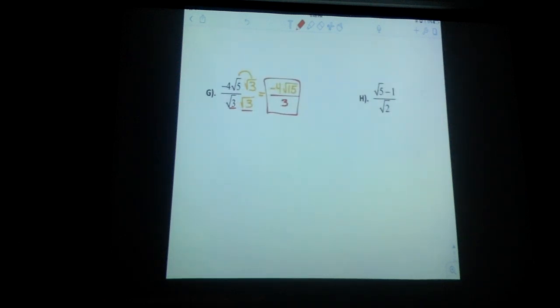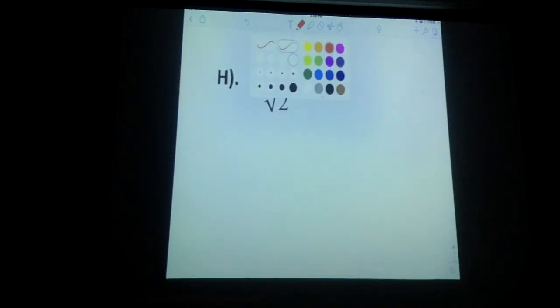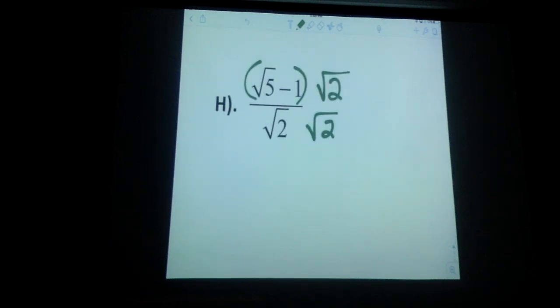All right, example H here is going to keep being a little bit tricky. So, with example H, here's what you've got to keep in mind, is when you go through here and you multiply by the same square root as what you have in your denominator. In other words, you multiply by square root of 2 and square root of 2. What you need to make sure and do is in your numerator, put square root of 5 minus 1 in parentheses. That will help to remind you that you're going to have to distribute when you multiply. In other words, square root of 5 multiplied by the square root of 2, you multiply underneath your radicals and get the square root of 10. But when you take negative 1 multiplied by the square root of 2, there's nothing you can simplify.